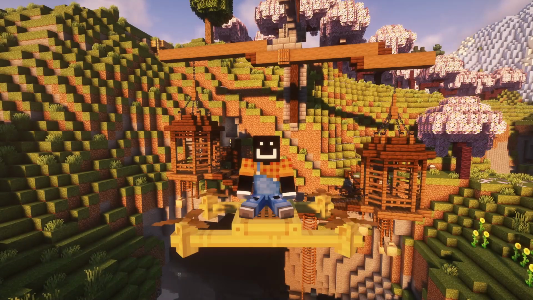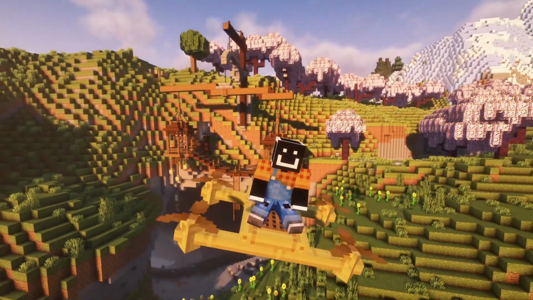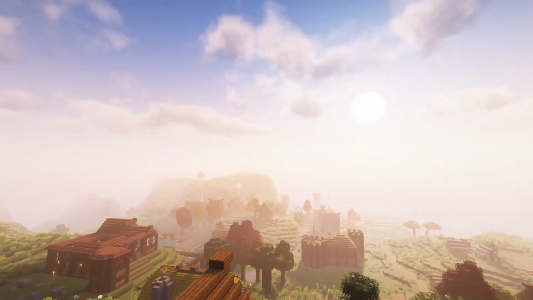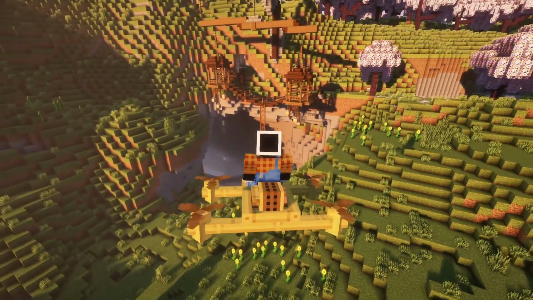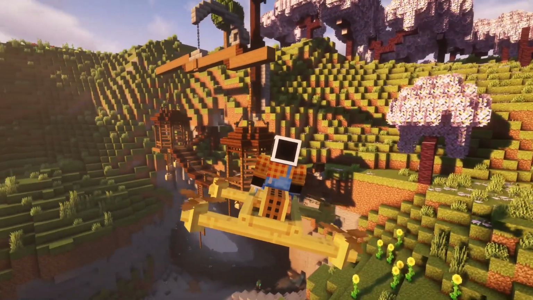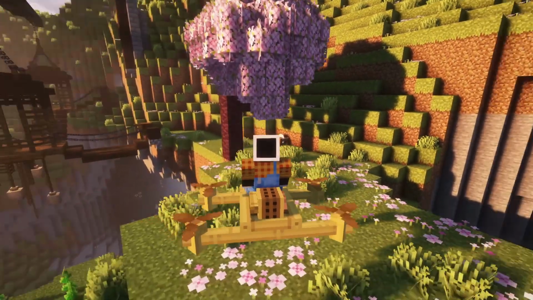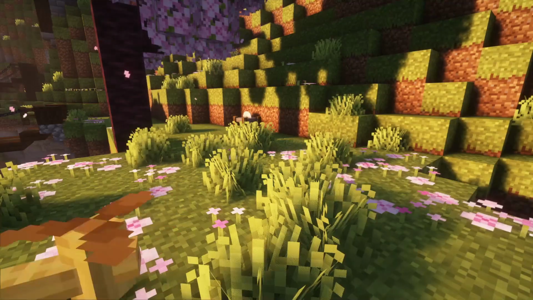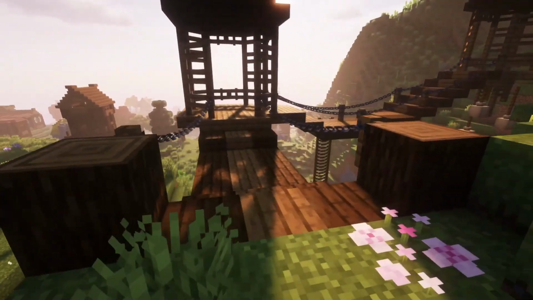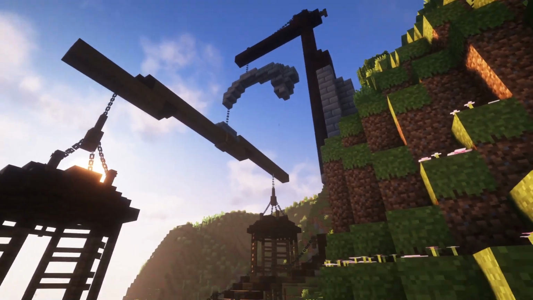Where we're going, we don't need scaffolding. Finally got that project done. Let's go check it out. It's kind of like a rope suspension bridge thing. I felt like it was the technology that the citizens of Monkshire would use. It's a little out there, kind of fantasy style.